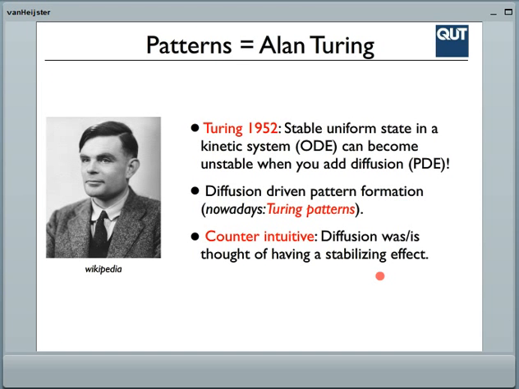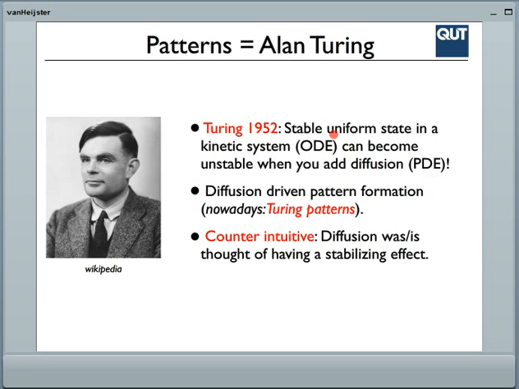But as I said, we cannot talk about patterns without talking about Alan Turing. Alan Turing lived in the first half of the 1900s. In 1952, he wrote one paper on pattern formation. He actually only wrote one paper in his life on pattern formation. So this is the same Alan Turing of the Turing machine, and he wrote one paper on pattern formation, and it happened to become the one paper in pattern formation. So this was a really smart guy.